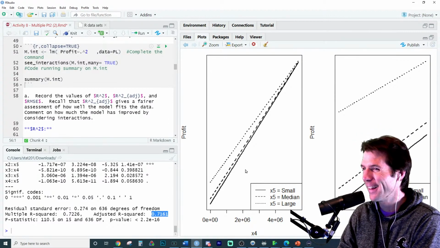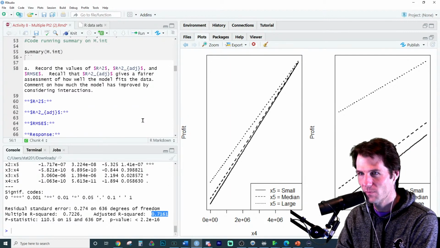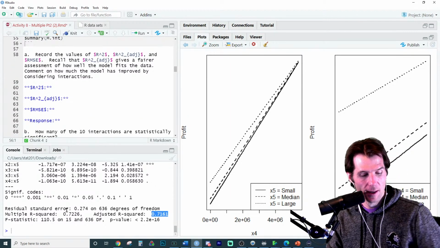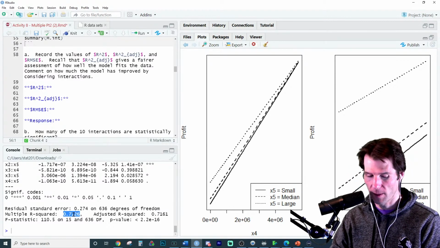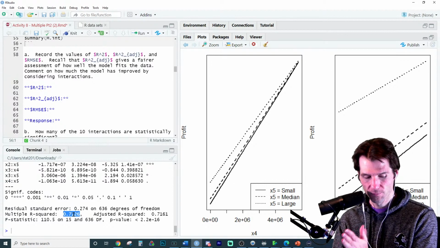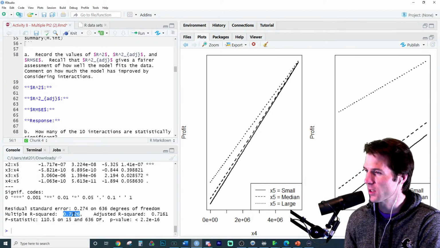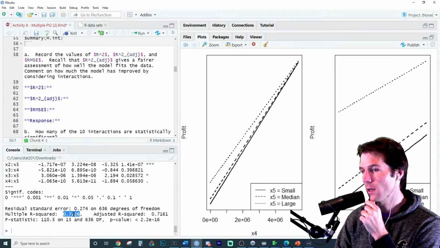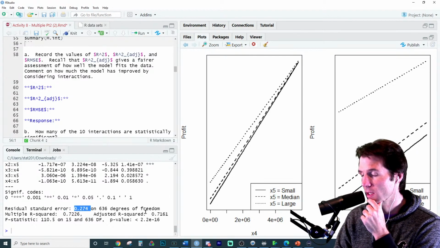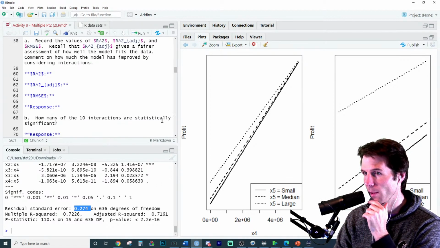So right here, we have the r squared, r squared adjusted, and RMSE. With this, r squared is 72.26%, meaning that much of the variation in profit is explained by the variables in our model. R squared adjusted, a much fairer assessment after we penalize ourselves, is about 71.61. Once again, that's just used to compare models, and that's actually not that bad. The RMSE says our model typically misses predicting profit by 0.274, so also not that bad.